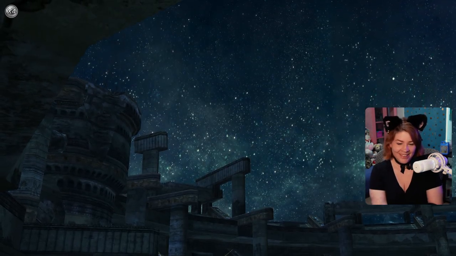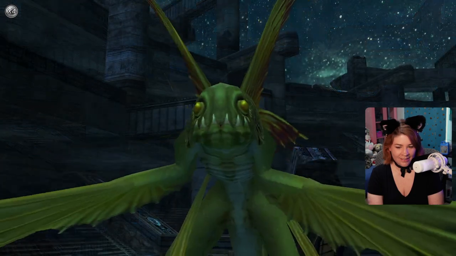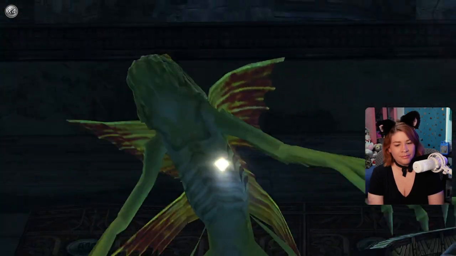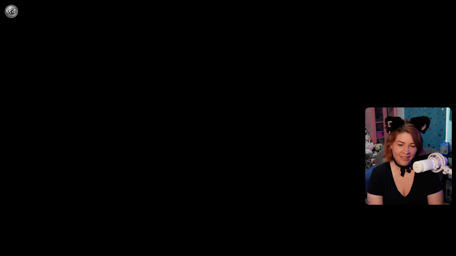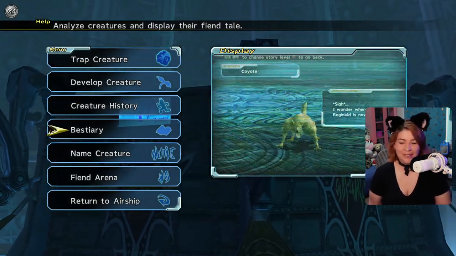Okay. Are they trying to say that this one's too dumb? Is that what's happening right now? What is this? This one could be a greater genius than me. If you think all fiends actually think, think again. What? Okay, I don't know if he was super smart or super dumb. I don't understand that one. Okay, well, whatever. We got Awaka one, so I'm super happy. It's fine.